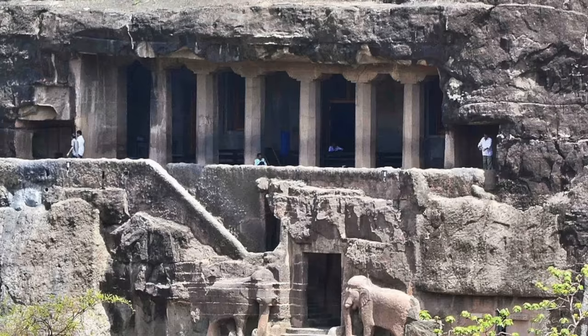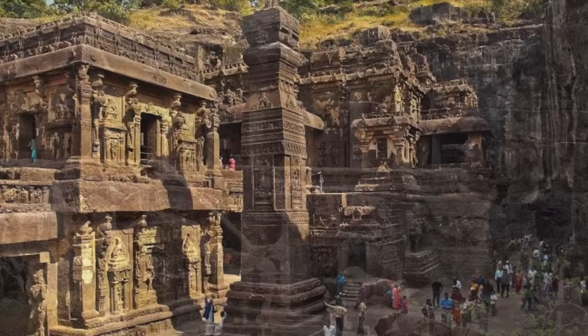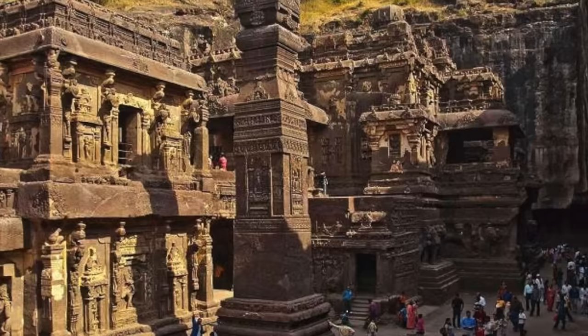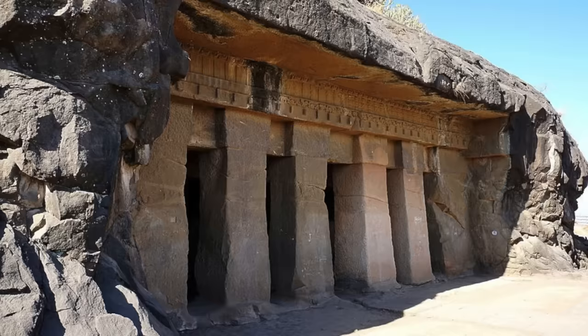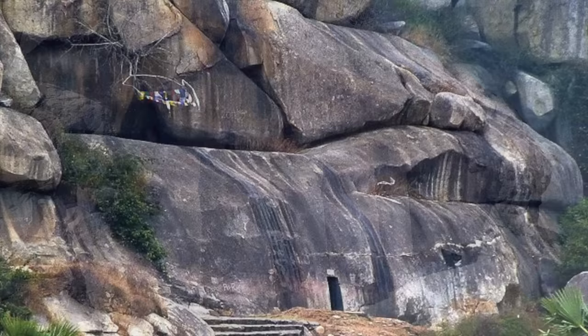You have the initial work, which is the chambers and vertical supports or posts. Then you can see there's an elephant carving that would have been done during the 3rd to 10th centuries AD. Now some of the locations are in different parts of India — you have Ahanta, you have Ellora, you have Elephanta — and there are other locations too that show incredible levels of precision stonework. Once again, the verticals and the openings and the chambers would have been from the first time period, and then the ornamentation on the surface done later.